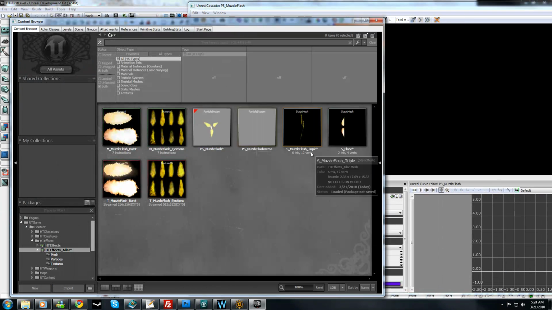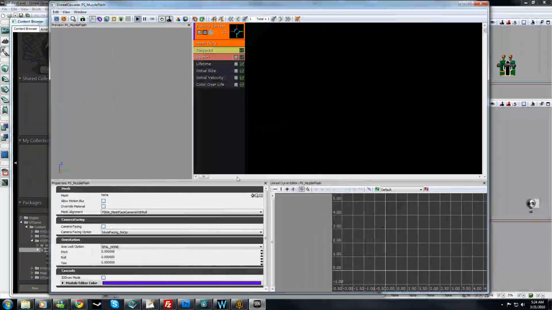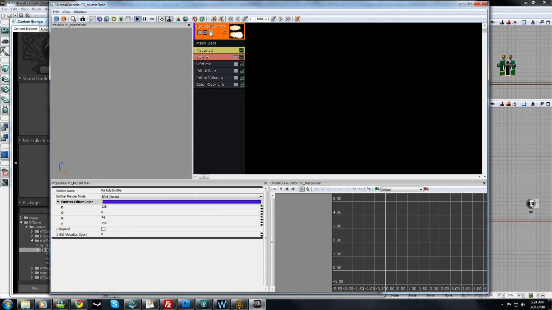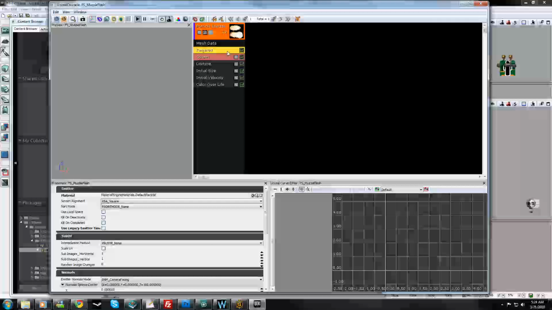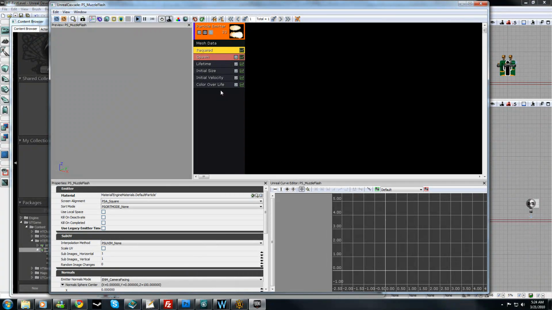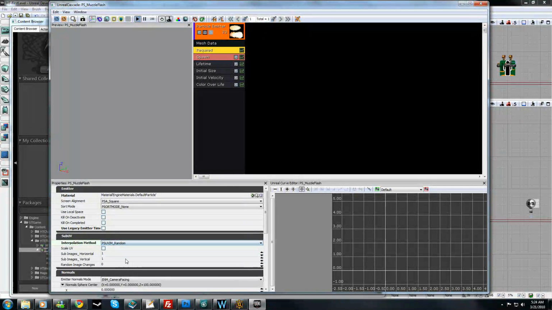If we click mesh data, I'm going to add the main burst mesh first. I'm going to go ahead and add that, and you still don't really see anything. That's because it's using a material that's basically a spreadsheet and doesn't know how to interpret that yet. So if you click this required section of your particle emitter, also known as the required module, all these little parts are called modules. You'll see that where it says sub UV, we need to change some settings there. And where it says interpolation method, I'm going to go ahead and choose random. So it takes a random image every time, and you still won't see anything yet.